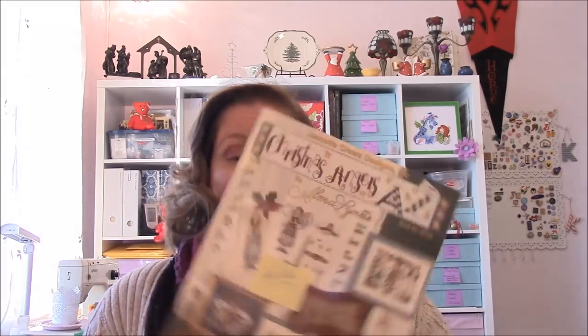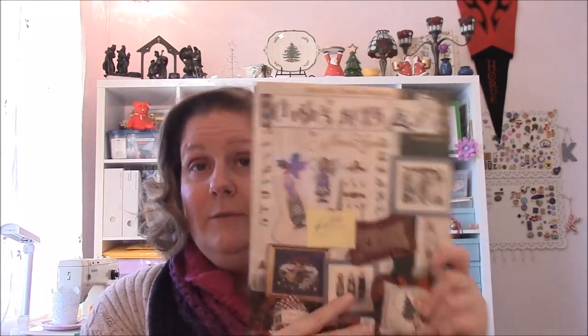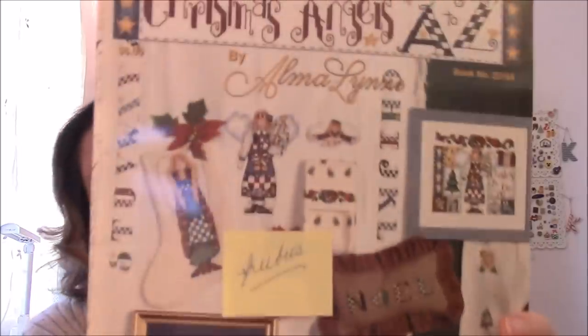And then of course she sent a whole bunch of fun little freebies. We've got Merry Christmas and Happy New Year. We have a teddy bear wearing a Santa hat. Scary Jack, a freebie from Shepherd's Bush. And then a cute little booklet, Jeanette Cruz Designs, Christmas Angels A to Z.